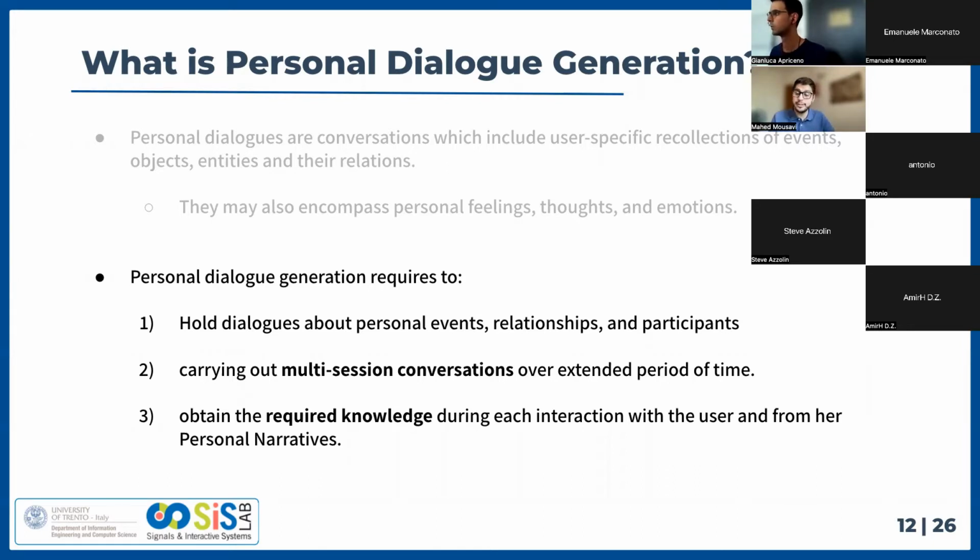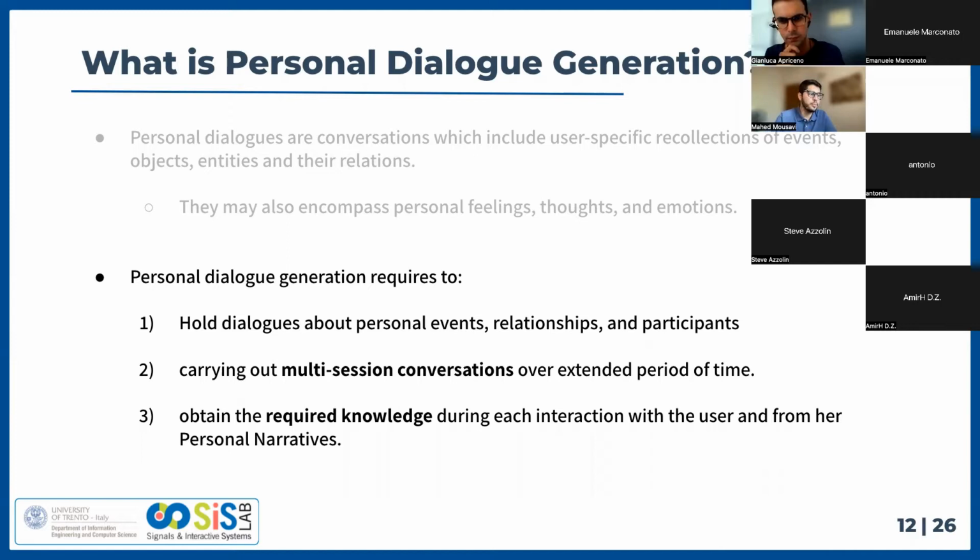So we need to have multi-session conversations. Moreover, while for many other scenarios like question answering or a task-based system, there is always a general purpose knowledge base which can serve as a knowledge base for our dialogue, for a personal dialogue there is no such thing. There is no dialogue data, domain data that can serve all possible users for personal conversations.